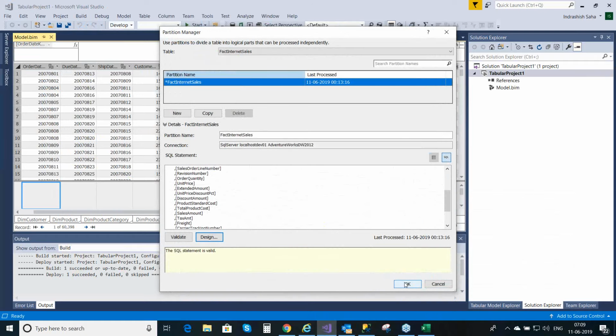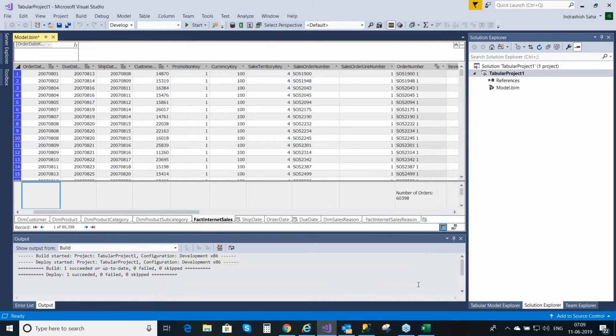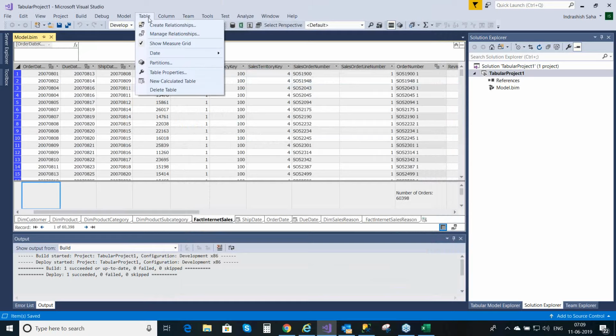Okay. And I'll rename this to fact internet sales 2005. Okay. So now one partition is created for 2005.